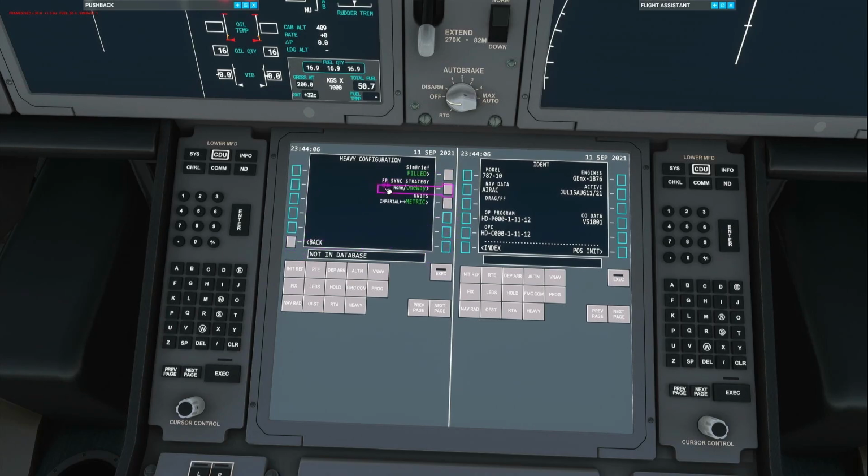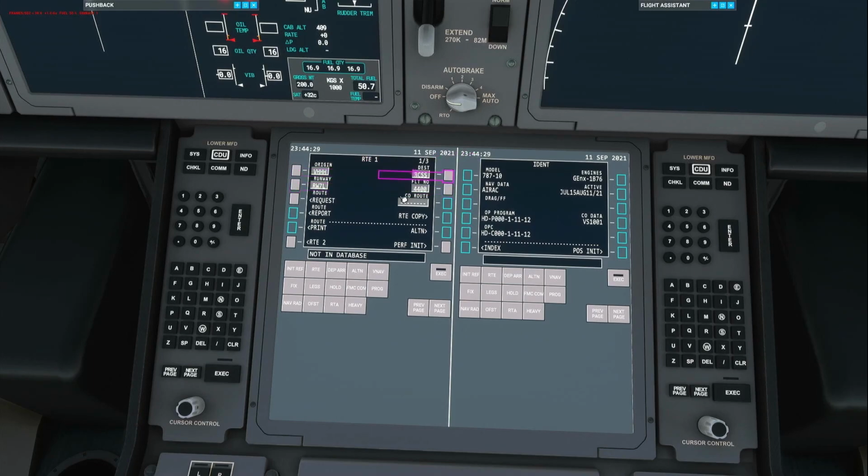I'm not using SimBrief right now. I'm using the flight planner, because if I'm using SimBrief, I won't be able to ask for ATC clearance. Okay, default ATC. So either you don't use ATC or you use a pilot-to-ATC add-on, for example. Okay, so that is how you get into this setting.